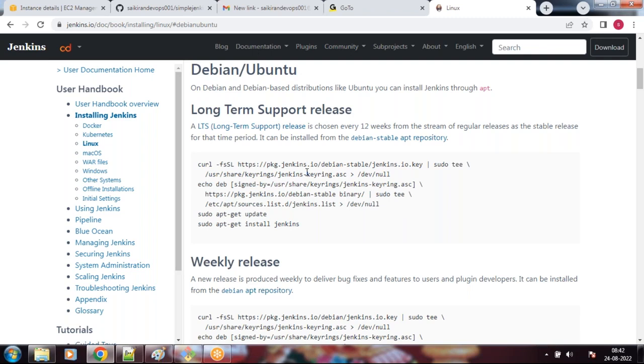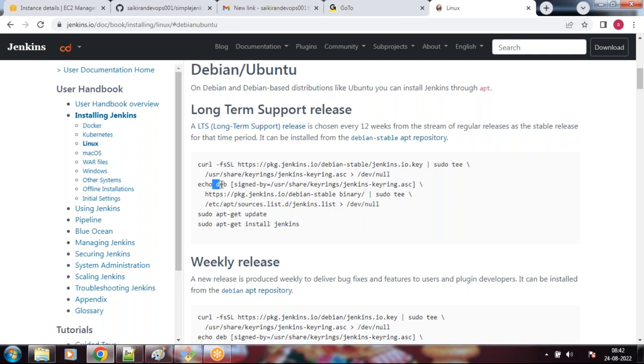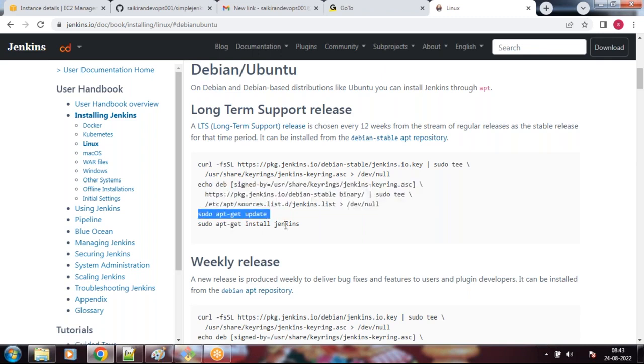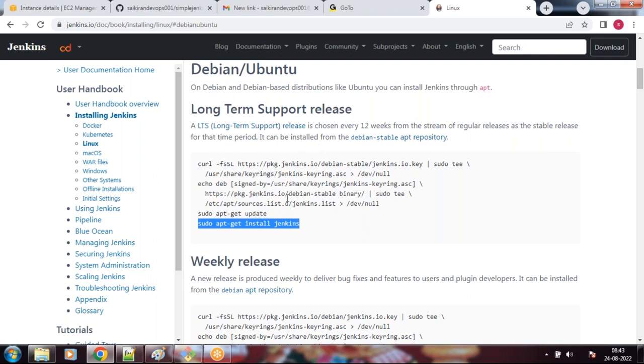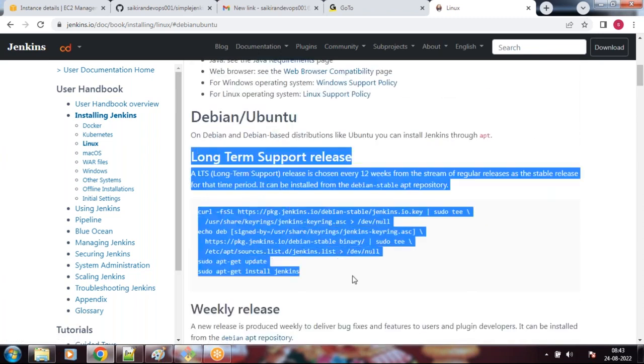Okay, if you say this is an Ubuntu operating system, that is why it is using this package. And you need to use the second command to import one more additional binaries, and the sudo apt update is to update the packages, and the sudo apt-get install is to install the server. You just try this. For this also we need Java. Don't forget, you need to install Java. Okay, and please use this installation process only.